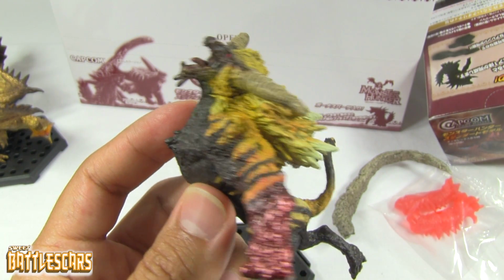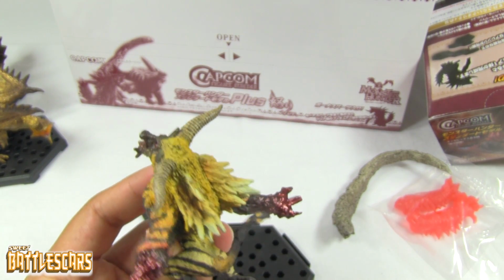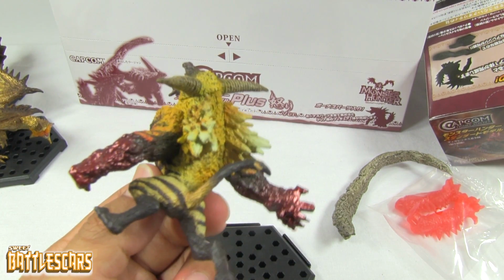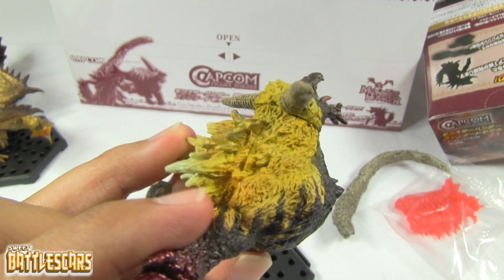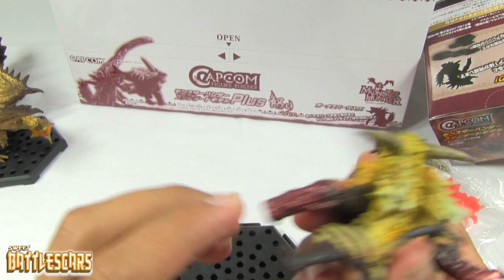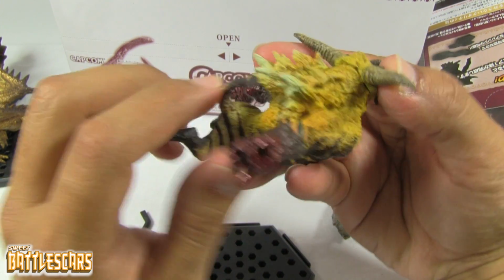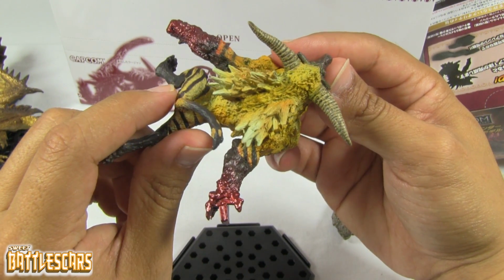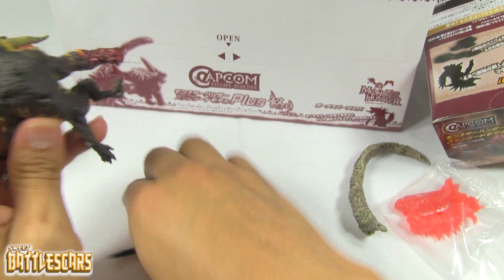That high sheen on him, he's very flat. The paint on him is very flat, just like a contour. I've only seen this high gloss or high sheen sealer on Devil Joe and Gold Rathian. So he's very much flat. You guys can see that I don't really see that. You can't really see any sheen on him, so the paint is very flat, except for this, which is again more of that metallic paint on his arms there. It's kind of red. The camera is kind of playing around with it. It's between red and, I don't know, magenta.